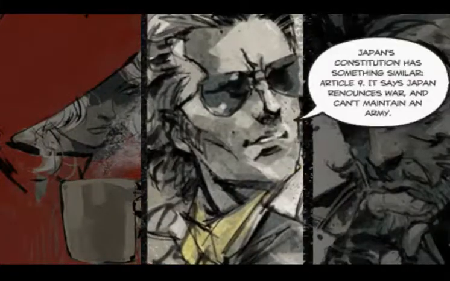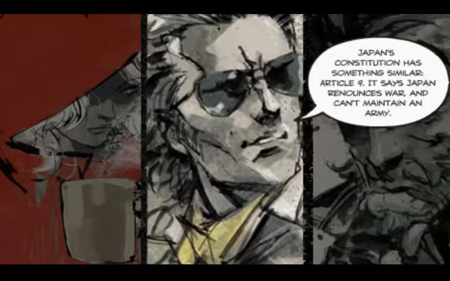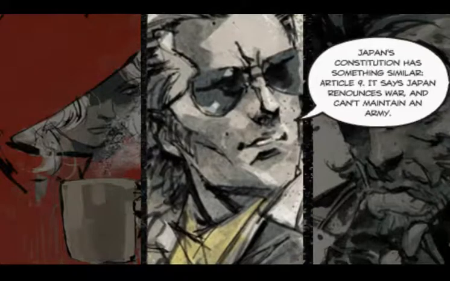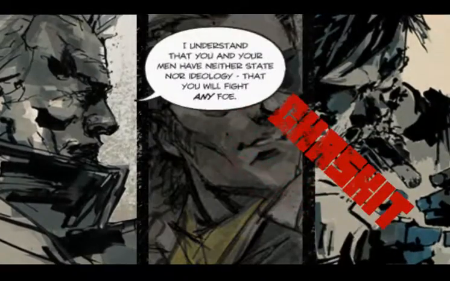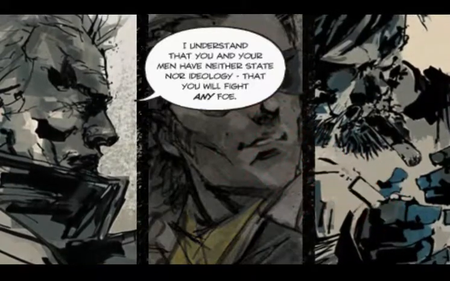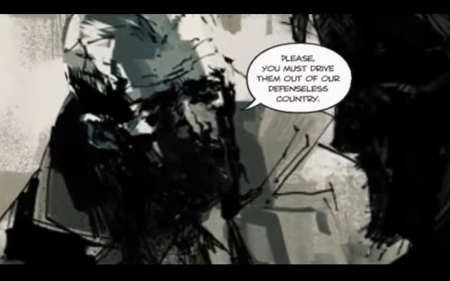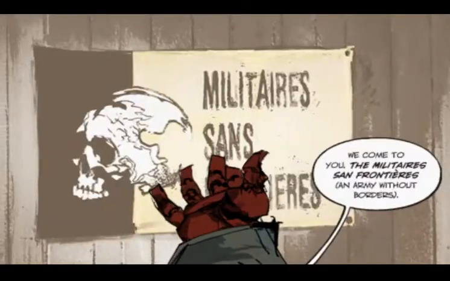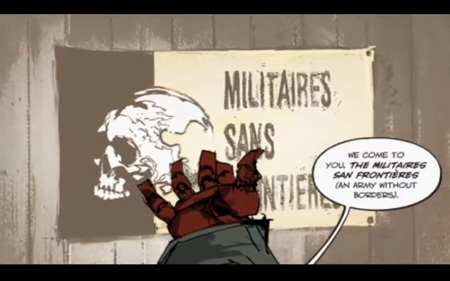Japan's constitution has something similar. Article 9. It says Japan renounces war and can't maintain an army. I understand that you and your men have neither state nor ideology. That you will fight any foe. Please, you must drive them out of our defenseless country. We come to you, the Militaires Sans Frontières.